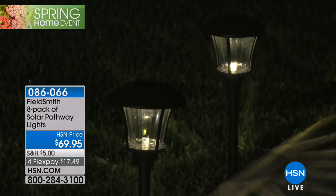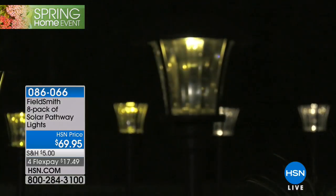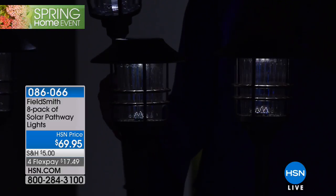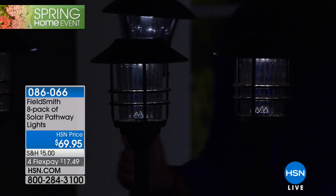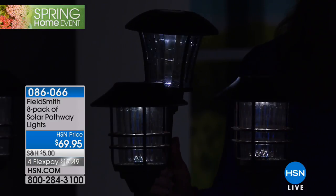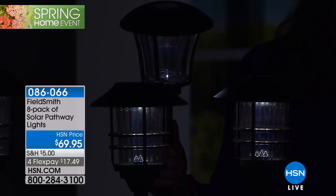Now, we just woke them up. We brought the studio lights down. That's so cool. Maybe that's the best thing about them, that all of this happens automatically. You don't have to flip a switch. You don't need a timer. Look at that. Was that you spinning the light? That looks cool. That's the faceted. Now you can see why they're calling it faceted, like a diamond, like a gemstone. That's pretty neat. So you can really get that general idea.